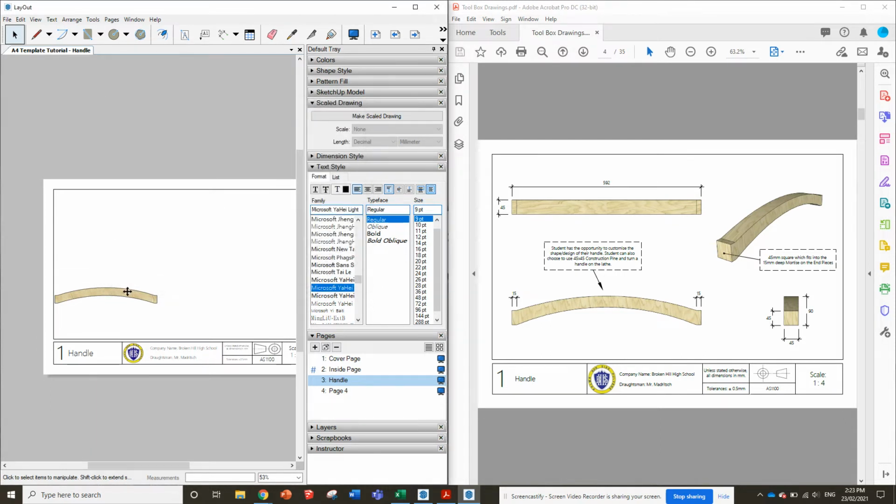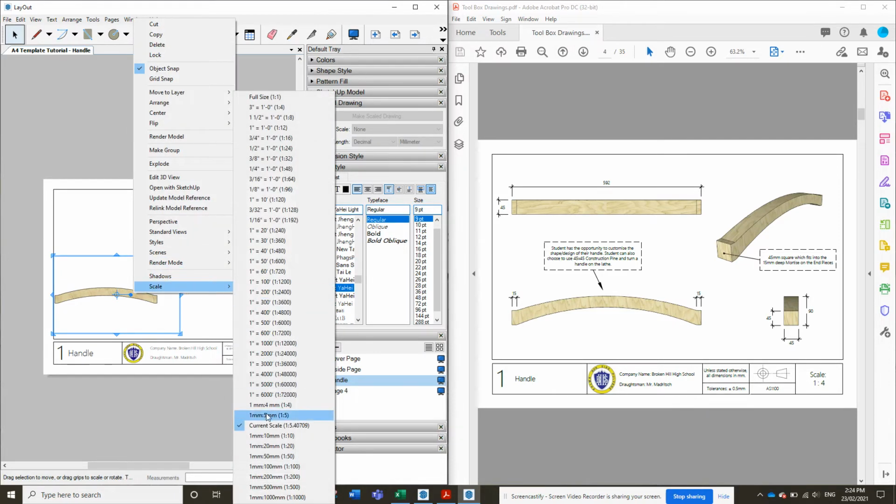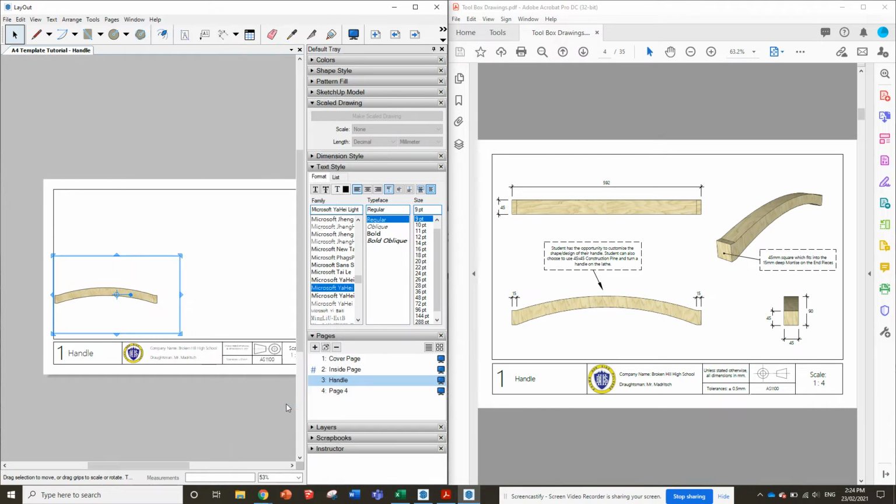So if we go close, we can now right click on this, and it shows up there. See, 1:4. Perfect. Now, see how it's cut some of it off? That's okay. We just need to change the size of this box. And then I think we just double click on it.